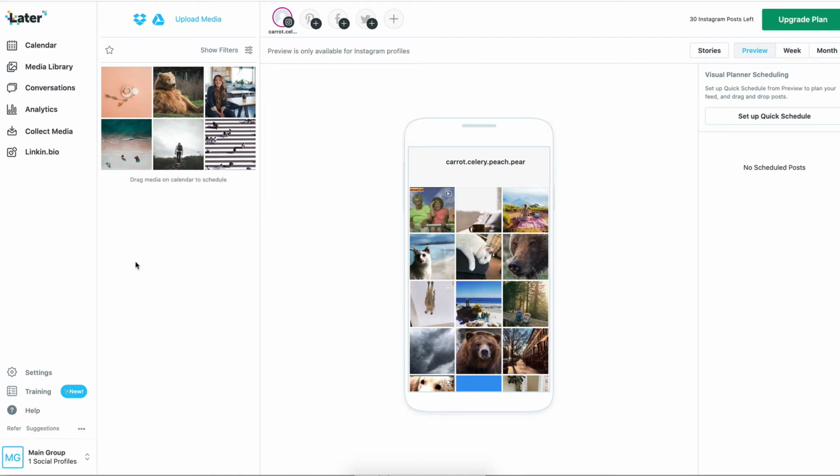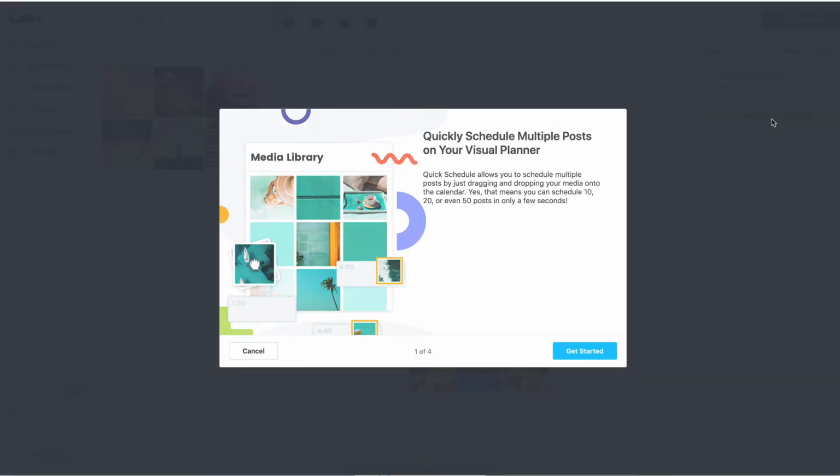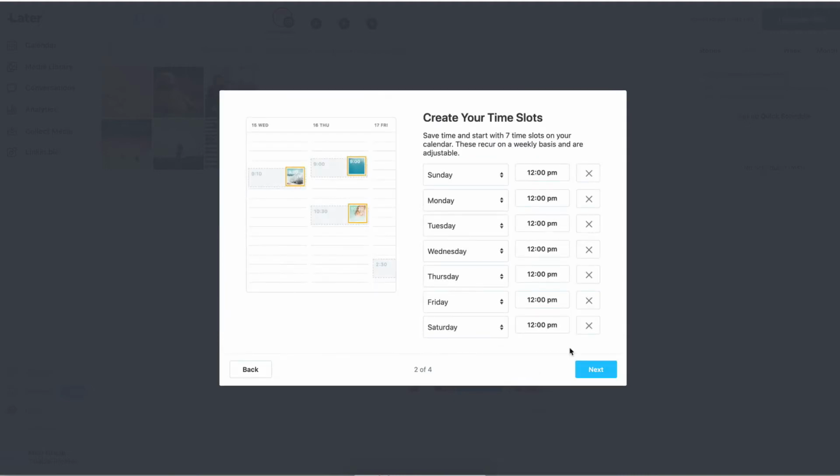The first thing you're going to want to do is come in here and set up a schedule for yourself. If you come here to the right hand side, you'll see the visual planner scheduling. It's really easy to use and it gets you thinking about what kind of schedule you want for your social media posts. Maybe you are the kind of account that posts content every single day. Maybe you only post on three different days a week. Maybe you post three times a day, a couple days a week. So whatever it is that you post, you can set that schedule up in here.